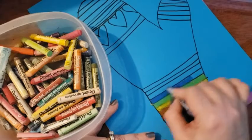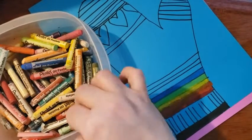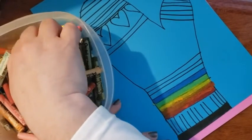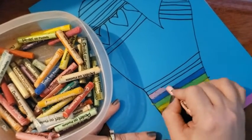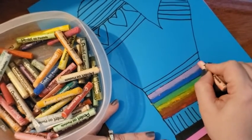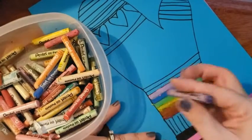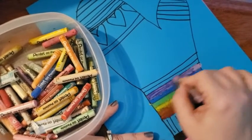Or you can use whatever you have at home. You don't have to use oil pastels. Be creative and use what you've got. It would be fun to do this with crayons or highlighters. I've been coloring a lot with highlighters this year. Super fun. I'm going to blend some colors to get the color that I want.